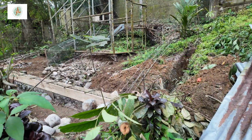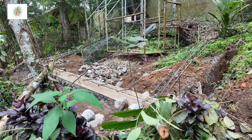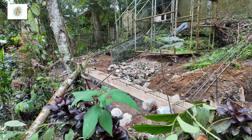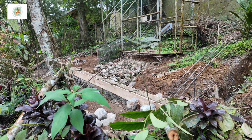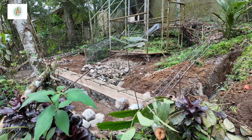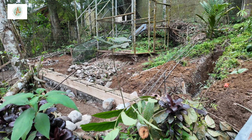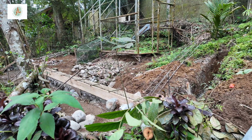So reconstruction has already started. We have a friend who's got some old cages that he wants to give us, and so we're just building a little foundation here, and we're going to put those on here, and these will accommodate all the very young infants that came from the baby house and are now currently being housed in what was the food store. So this should be done, I reckon, in about 7 or 8 days we should be able to use this.